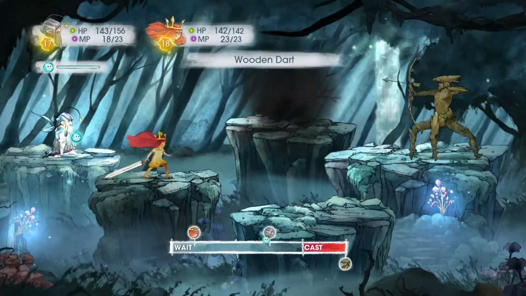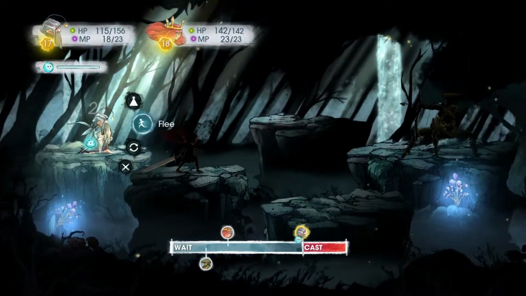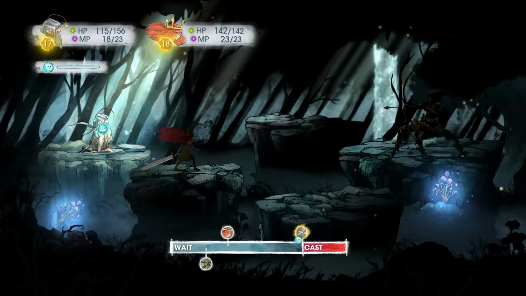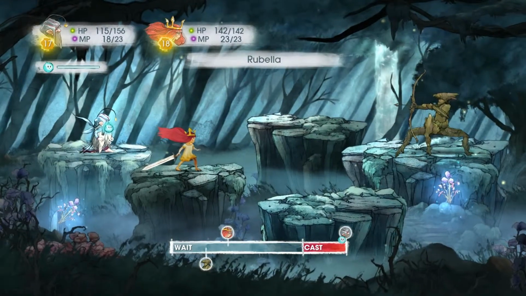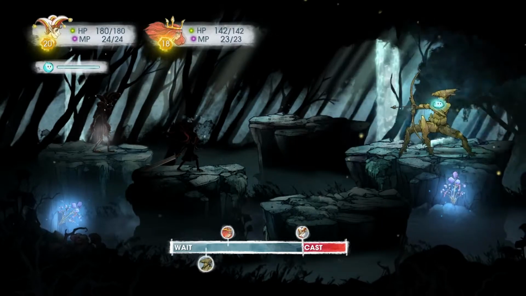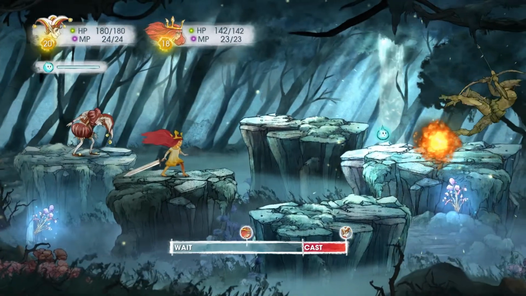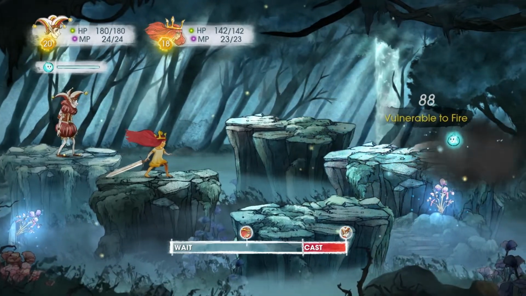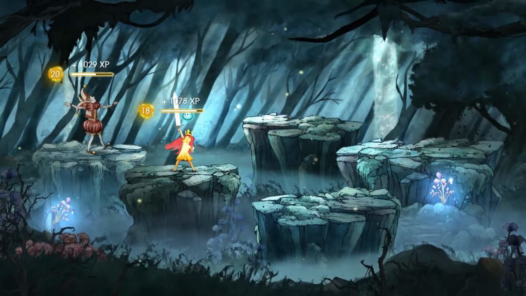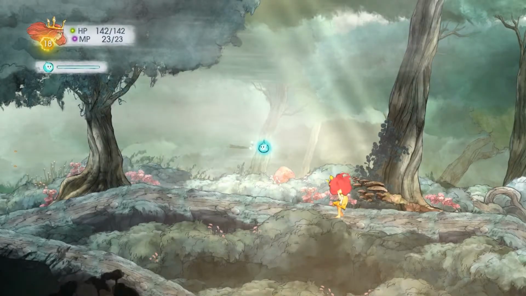And similar to Final Fantasy X, you can switch characters in and out of combat without any penalty. So we'll bring Rubella, as Rubella has equipment that makes her strong against attacks that use fire. Alright. So as you can see, everything is slow. That's why I'm not doing a let's play.